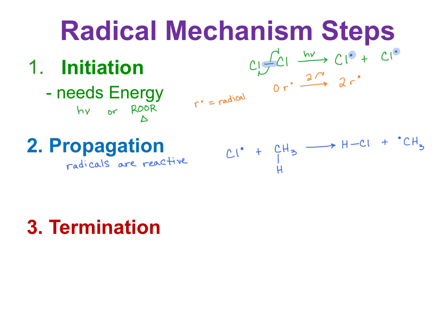So I'm going to draw the arrows. So the arrows would be the electrons are going to form a bond and they're going to break a bond. So what's the bond that we're forming? Right? We're going to form this HCl bond. So that's going to be 2 arrows coming together. So one of those arrows comes from the radical itself, and the other one comes from the bond between carbon and hydrogen that we're going to break.